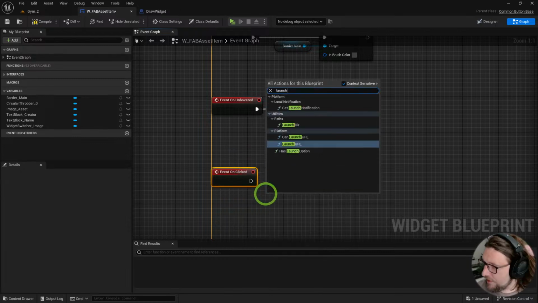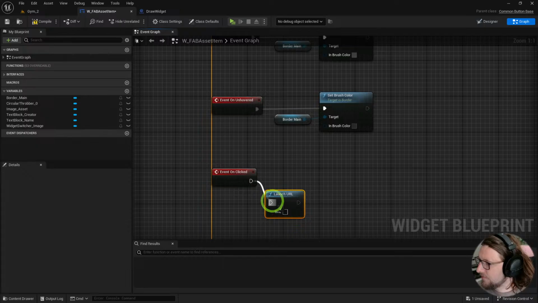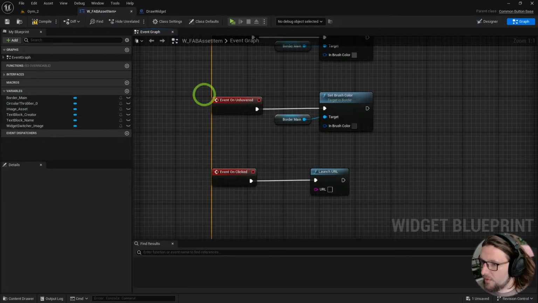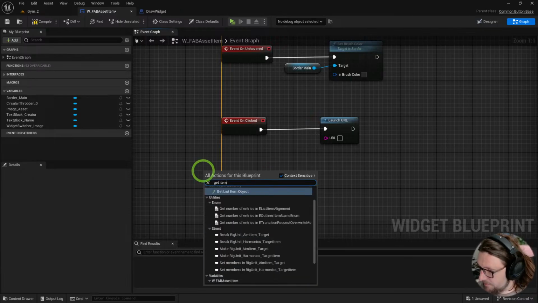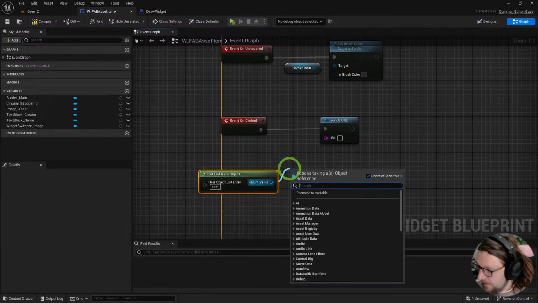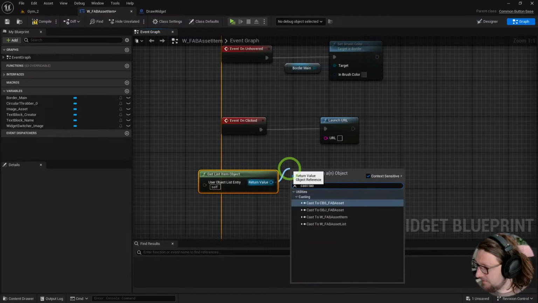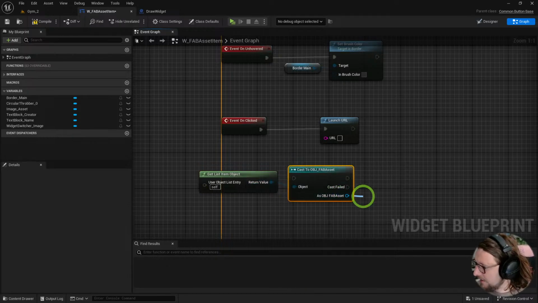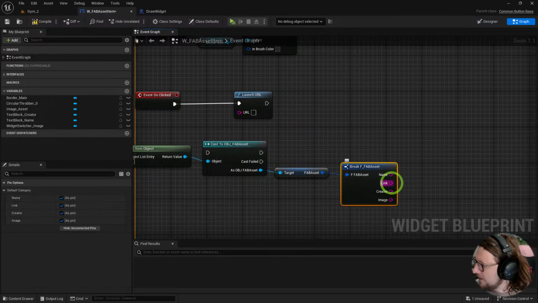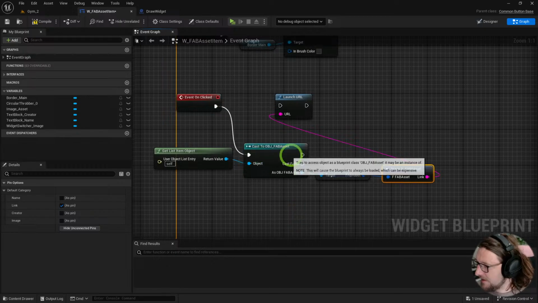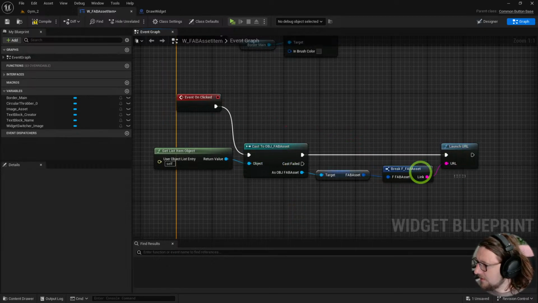Okay, and then we have event click. So we can launch a URL, which will be, if we get our item from our list view object here and cast that again to FAB asset, get the asset data, break that and plug the link in here, can hide all those disconnected pins, plug this in so it's nice and clean.